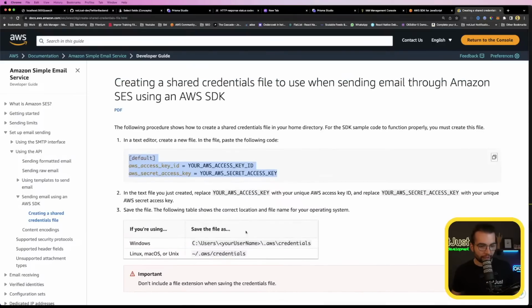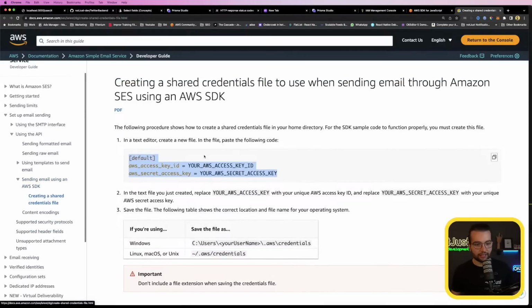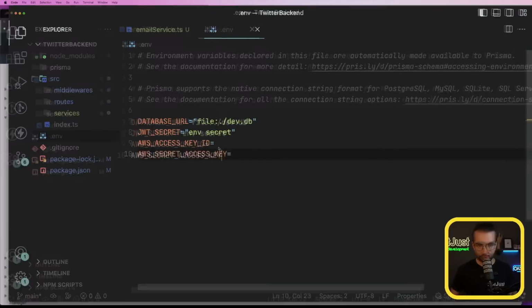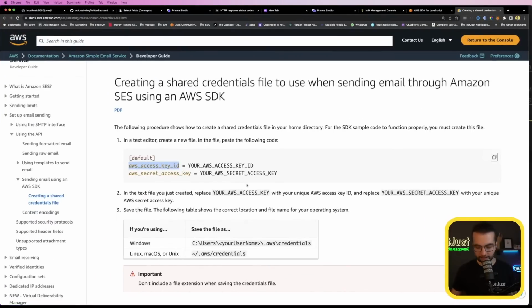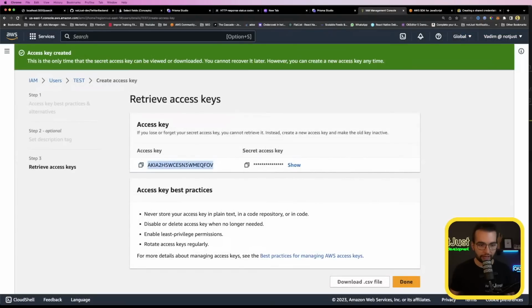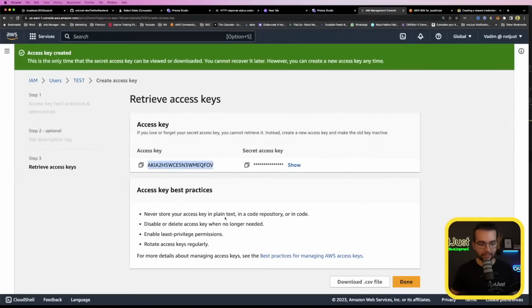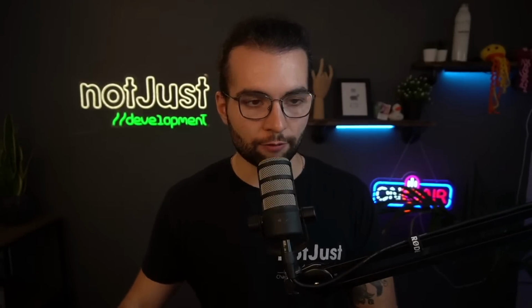Another way to authenticate, which I don't see here, is providing them as environment variables, which should be AWS_ACCESS_KEY_ID and AWS_SECRET_ACCESS_KEY. I'm going to copy and paste my secret. For example, the key ID you can take from here and put in a string, and the secret access key, I'm going to try not to show it. Hide and close the .env file.